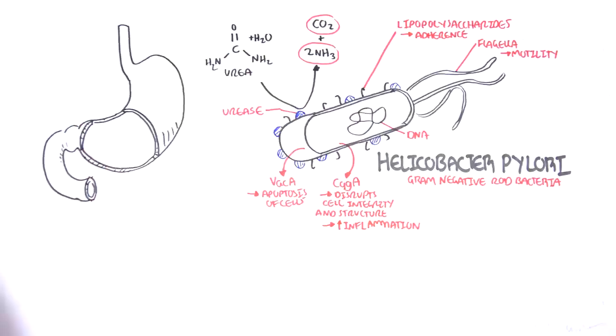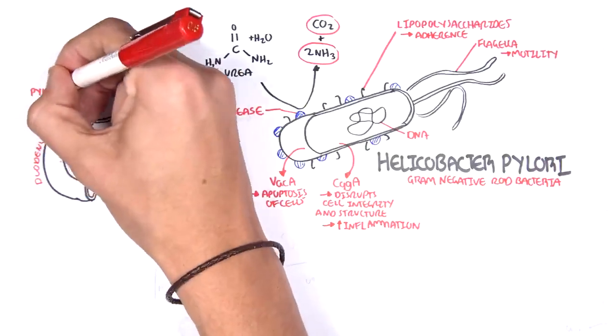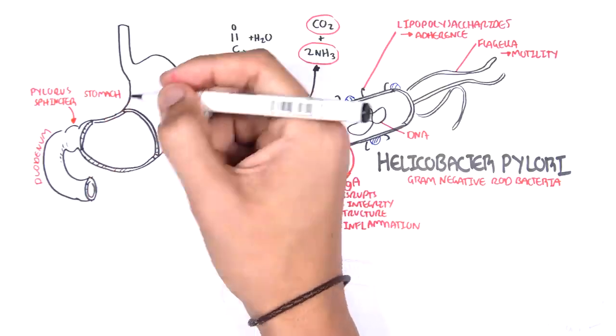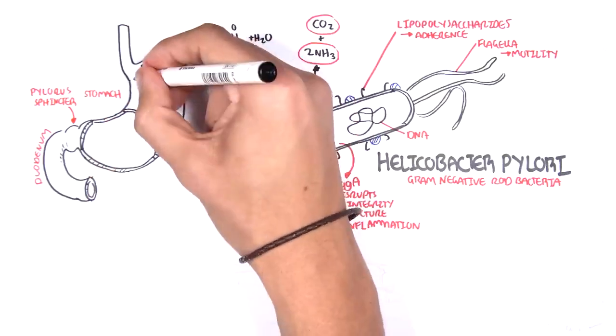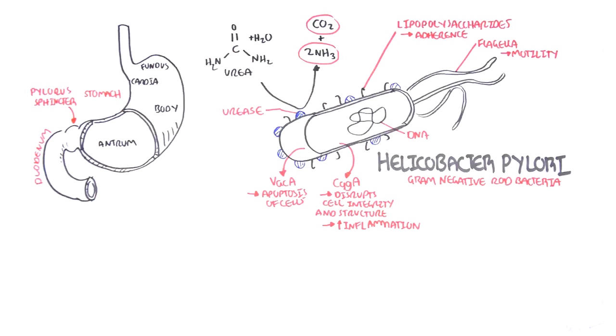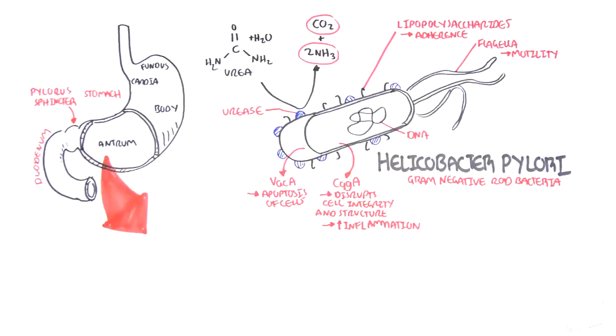Let's just have a look at the anatomy of the stomach briefly and the GIT. So here we have the stomach, and here we have the duodenum, which is the first part of the small intestine. The pyloric sphincter here essentially is a barrier between the stomach and duodenum. Anyway, the stomach has a few parts to it. The fundus, which is the top, the cardia, which is essentially the first part where the esophagus meets the stomach, the body, and then we have the antrum. Now, the antrum is the most important part here because the antrum is where H. pylori typically resides. And actually, 50% of people have H. pylori living inside them as commensals, you can say, commensal bacteria.